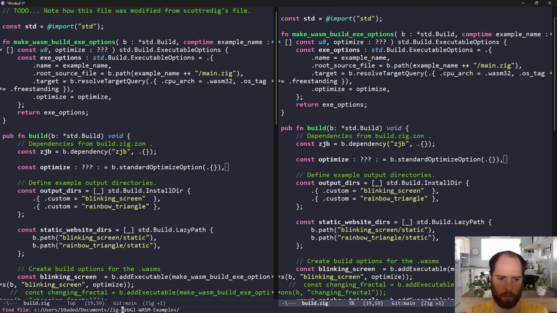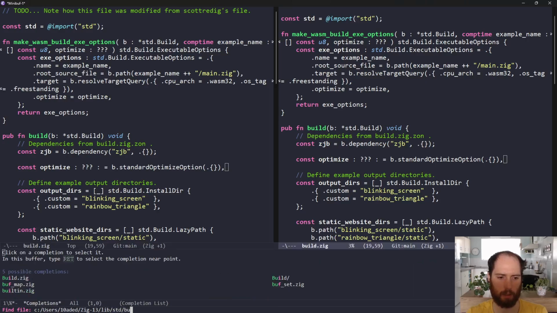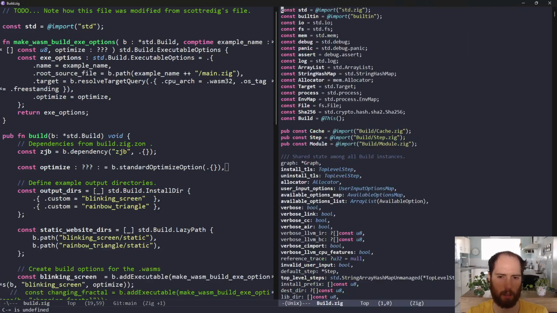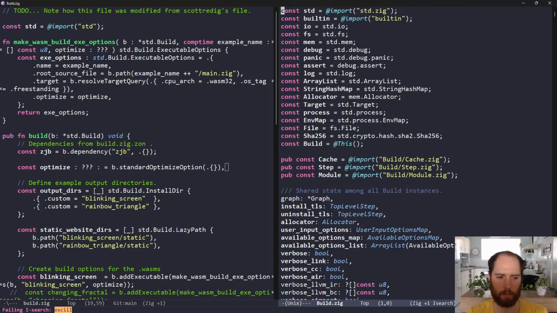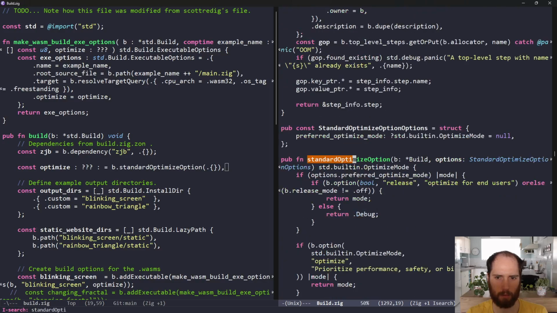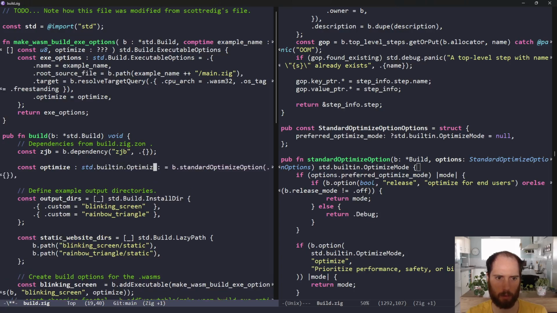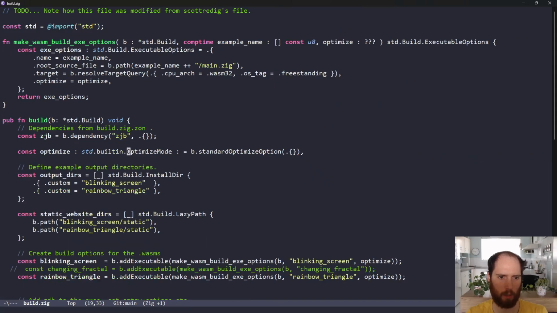Okay, so zig 13, lib, standard, build.zig, standard optimize option, standard built-in optimize mode, std.builtin.OptimizeMode.